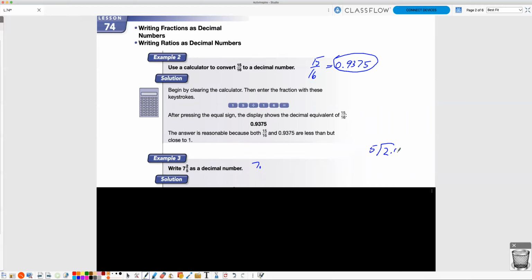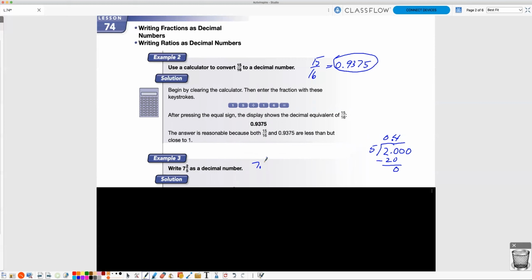So I'm going to do that. I'm going to add a couple zeros on here just for good measure. I can add as many zeros as I want. This still equals 2 because the decimal is right there. 2 divided by 5 is 0. 20 divided by 5 is 4. 4 times 5 is 20, and there'd be nothing left over. I don't need to bring any more zeros down because 0 divided by 5 would be 0.